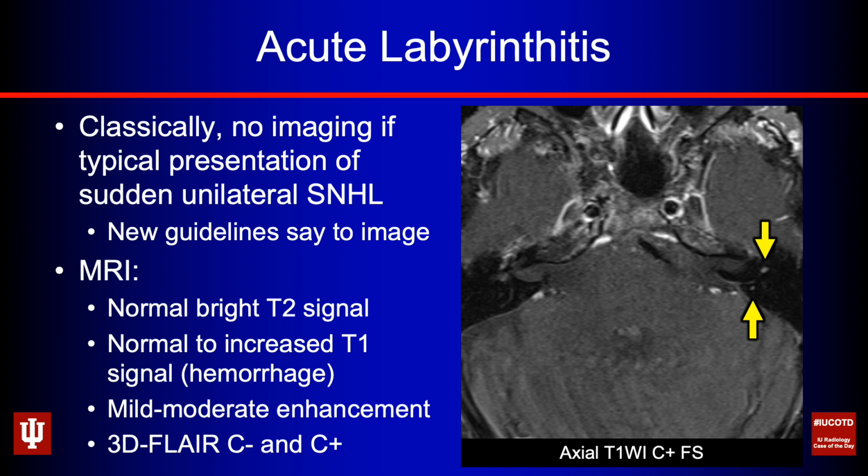Something we've been toying with, the 3D FLAIRs, I think mixed results at my shop so far, and that's something we're kind of working to try to optimize. Sometimes I think that the conventional fat-saturated spin echo type FLAIR acquisitions post-contrast show these findings better. So I haven't quite figured out how best to accomplish this. I know that a lot of places like the Mayo Clinic have been promoting this for a while, and I think it's not that it's not quite ready for prime time. I think it is a sequence we ought to be turning on and looking at in these acute labyrinthitis patients for sure. But I don't have great guidance on the best way to optimize it just yet.